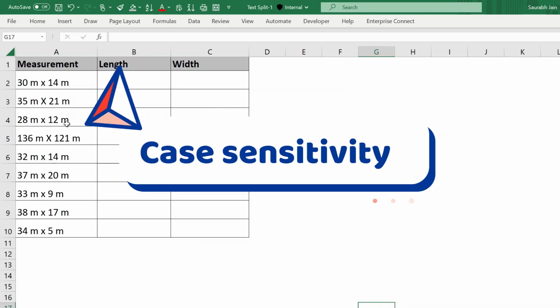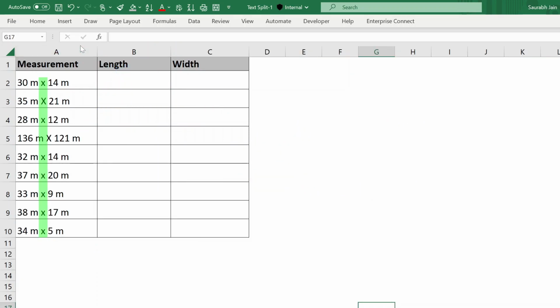Now in this example, we have measurements where length and width are separated by the alphabet X. In the third and the fifth row, capital X is used, whereas in other rows, small x is used. By default, TEXTSPLIT is case sensitive.